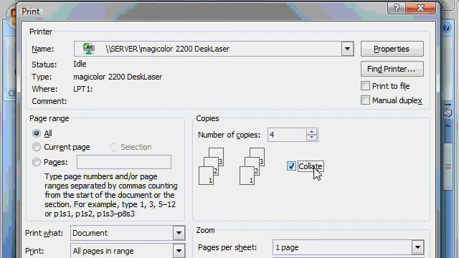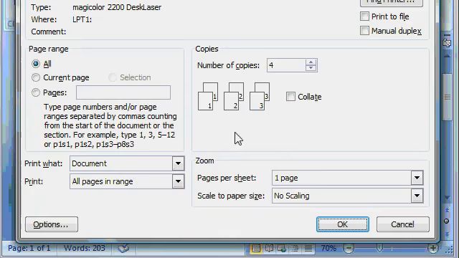For example, if you have a 3-page document and you select collate, the printer will print out 1, 2, and 3, and then 1, 2, and 3 again. If you turn collation off, it'll print all the page 1s, then all the page 2s, and so on. Collating is easier if you want to just be able to hand them out. However, if you turn collation off, the printer will spit these pages out faster.